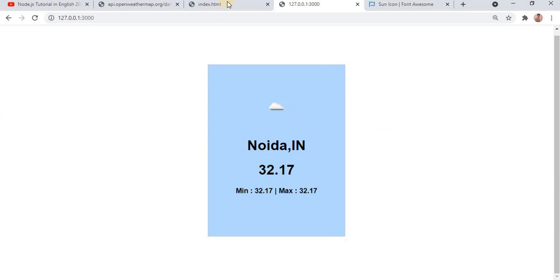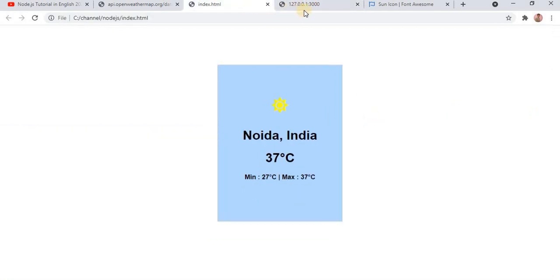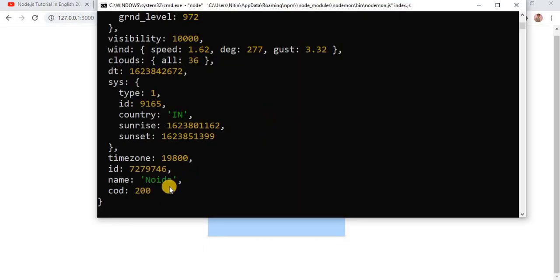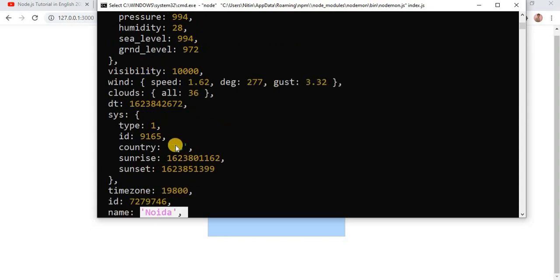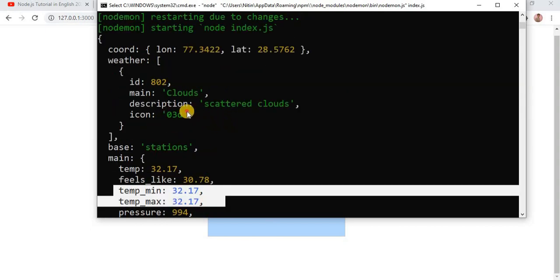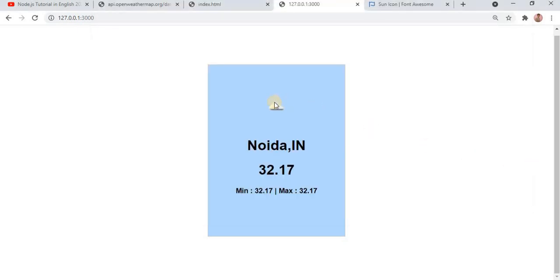So guys, you can see I have created a weather app just like this one I have shown you. This is the hard-coded data, because in this data I have mentioned 37 degrees Celsius as temperature, and these are the min and max. But in this you can see I am using the dynamic data. I will show you for your clearance. You can see it is Noida, which is written by the API. Then this is the country, IN, and then you can see it is showing us the temperature details here. And this is the icon I just wrote, because there are a little bit of clouds here, so that's why I'm getting the icon of cloud.